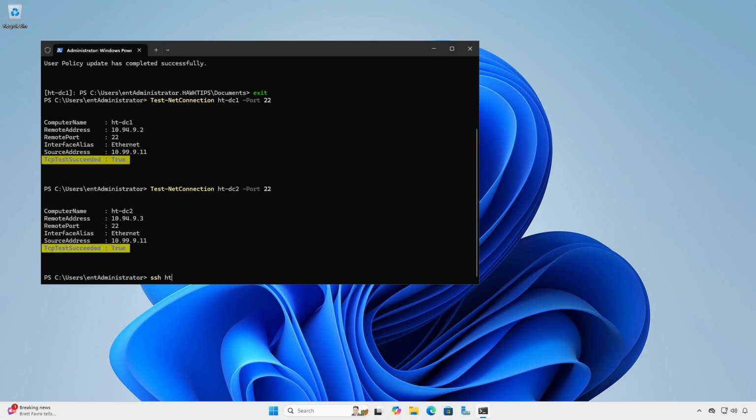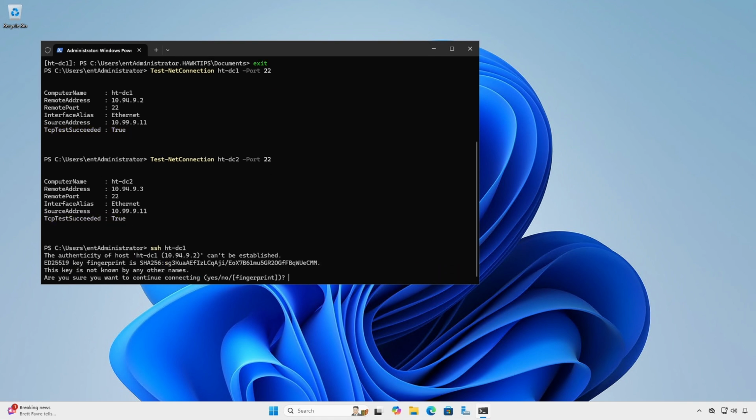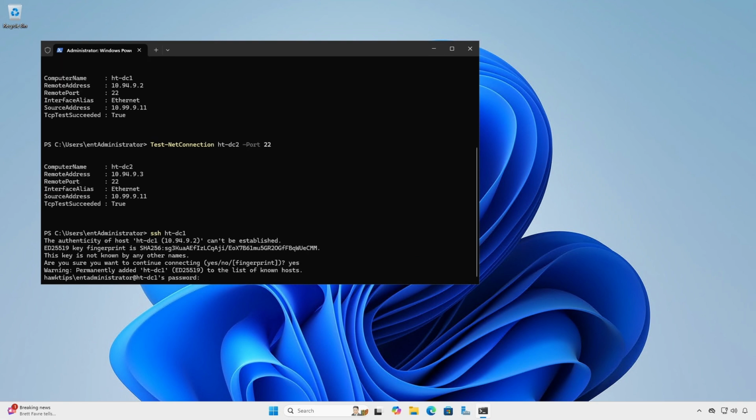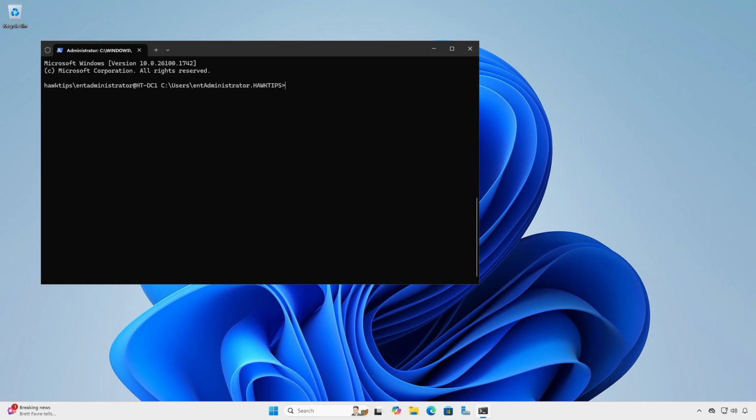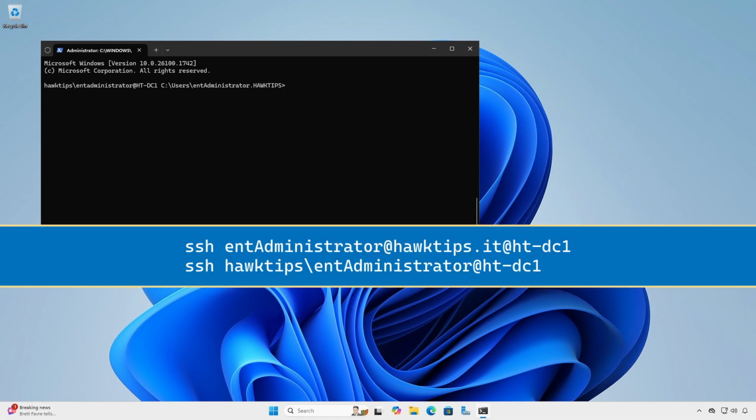Following a successful test, establish an SSH connection to each server. Type yes to allow the certificate fingerprint and provide the user password. You are now logged in via SSH. Acceptable login formats include using the user principal name or the legacy domain/username.